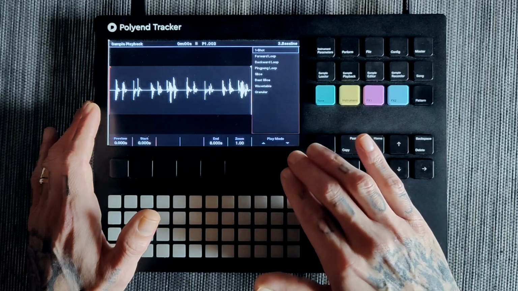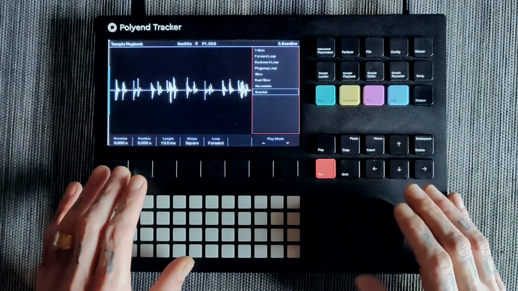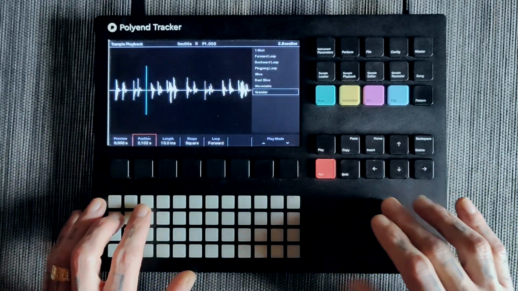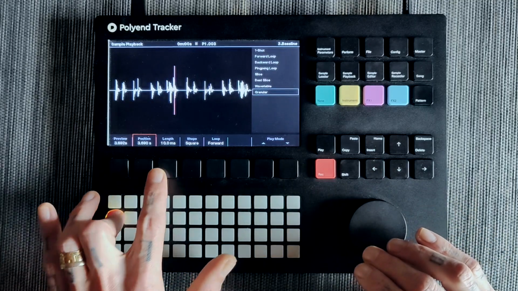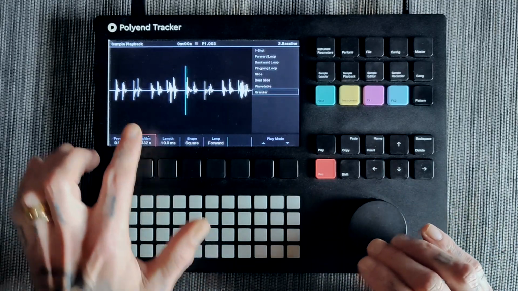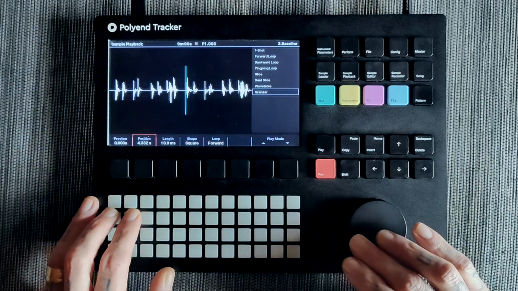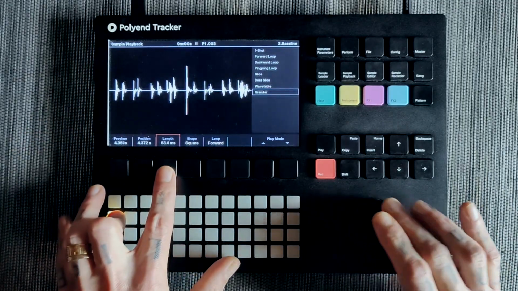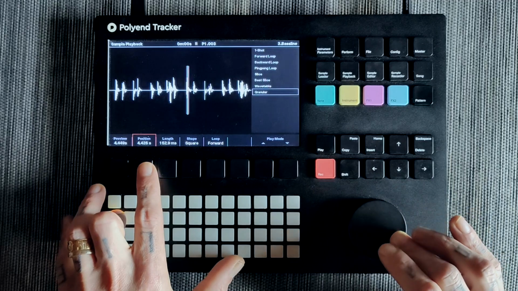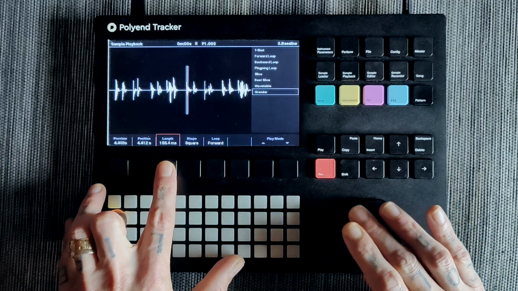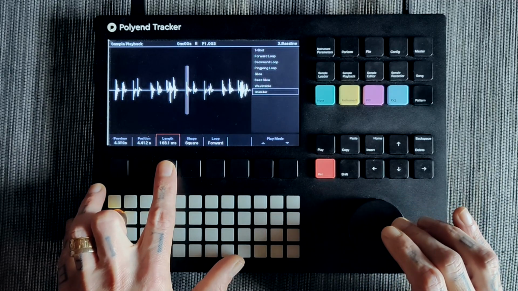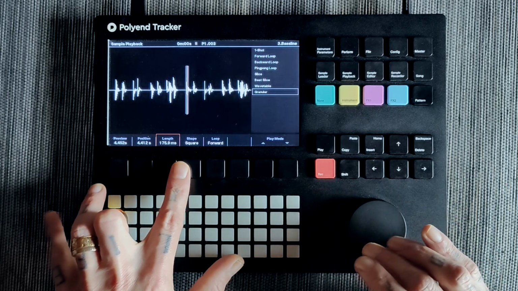Now, let's switch on the Granular synth engine. Maybe we can put this a little bit in the middle. We have some space here, so maybe let's try to take a little portion of it.